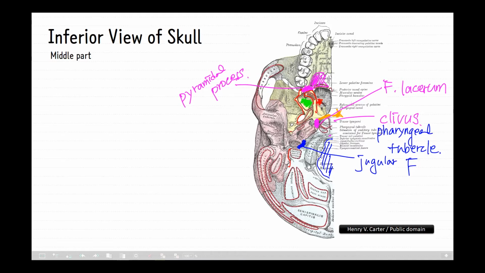Around here, we are now describing, above, the medial pterygoid plate divides to enclose the scaphoid fossa. This pink area is the scaphoid fossa, which means a little ship. Below it projects a slender pterygoid hamulus which curves laterally and is grooved anteriorly by the tendon of the tensor palatini.